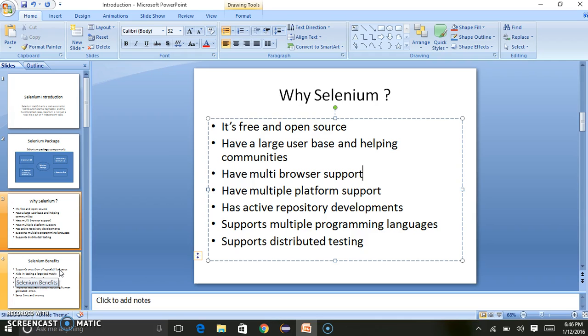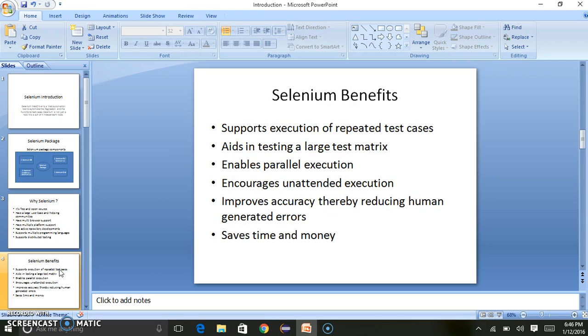Then what are the benefits? The next question coming to your mind is, what are the benefits of using this tool? Here are the benefits. It supports execution of repeated test cases. Suppose we have a test suite or regression suite with a number of test cases which we want to execute again and again; in that case we can use Selenium by automating the test cases. It aids in testing large test matrices, if we have a large number of test cases.